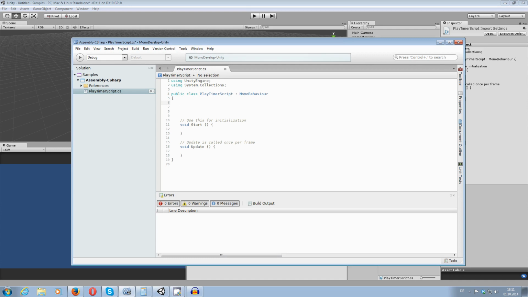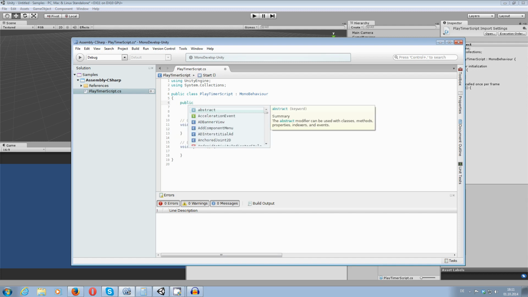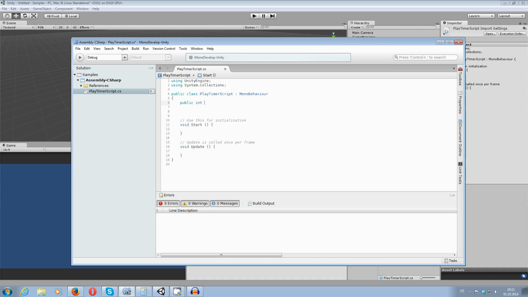It's going to be a public variable. I'm going to show you why in some minutes. It's a public integer, and I'm going to name it playtime. You can set it already to 0. Don't need to do it, but I like to see what I do.